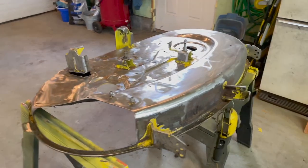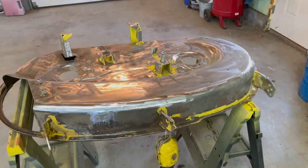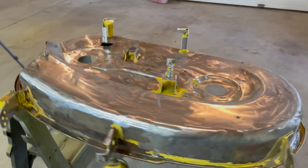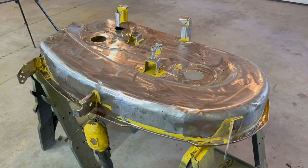Well, that took a little bit, but it's about as good as I can get it with that grinder. Be better to sandblast it, but it should be good enough. It's just a mower deck and all.